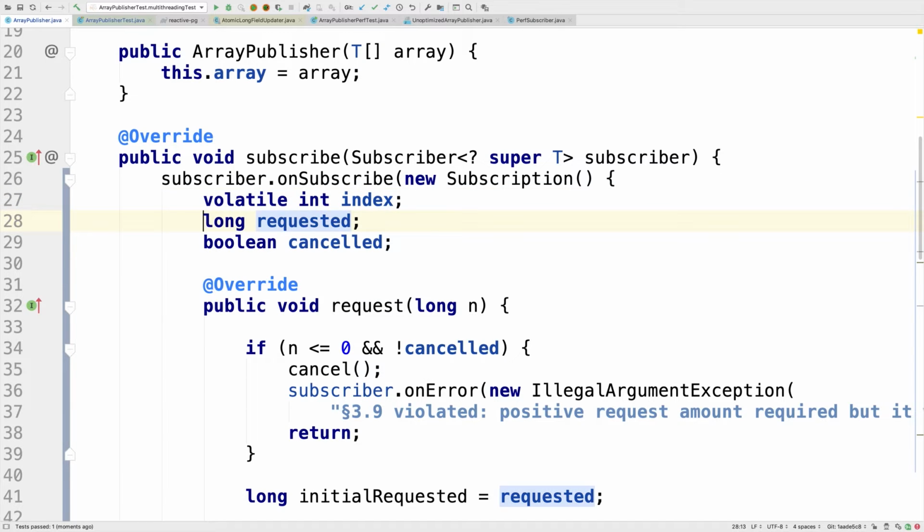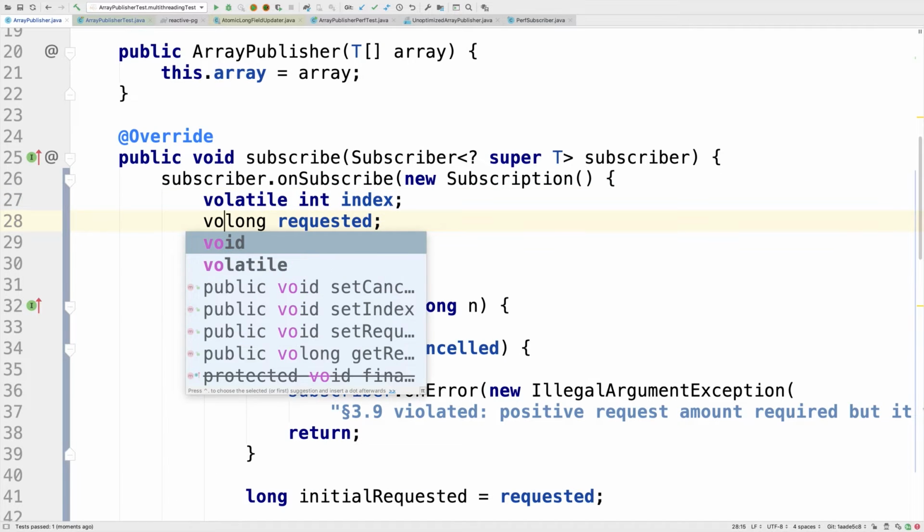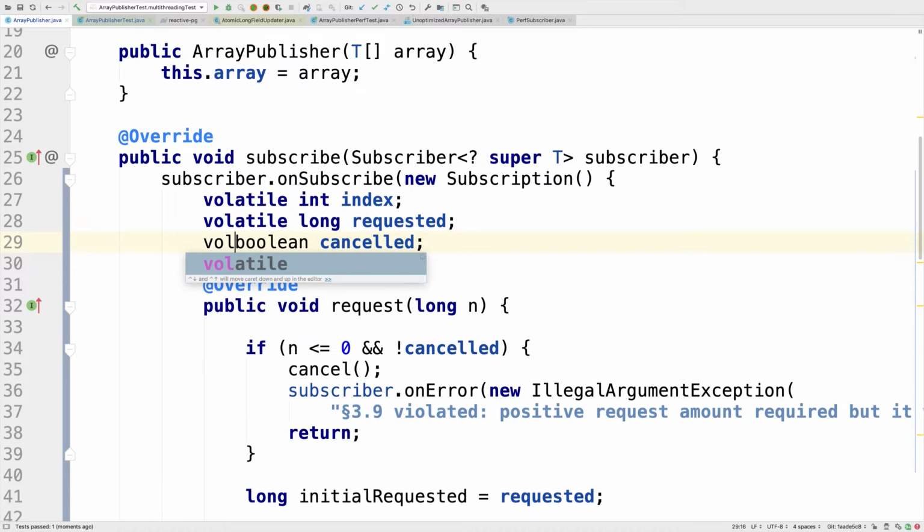way to try to solve it is using the volatile keyword. Is everyone aware of what volatile is? In a few words, volatile allows you to make fields marked with this keyword available for all threads. So all threads will see changes in those fields. This is the simplest explanation of volatile.